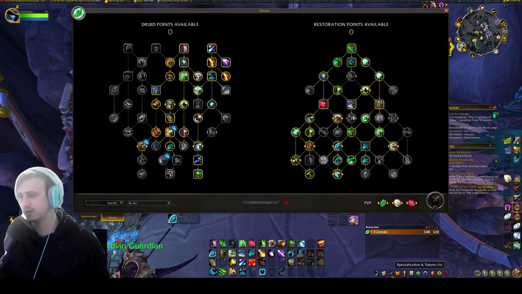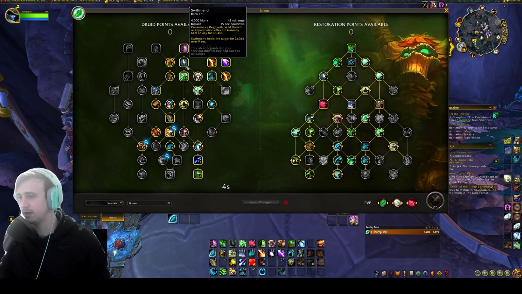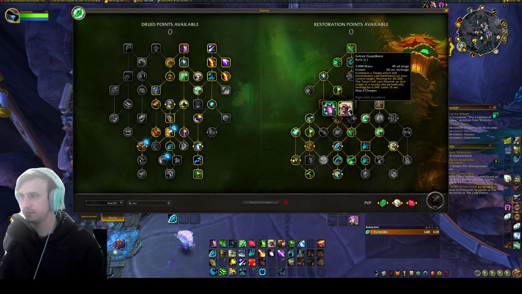But basically, you're going to be using Swiftmend for spot healing, just to help you in a pinch. When Regrowth isn't fast enough, you'll just Swiftmend the target. Very effective and efficient heal to use. We also have Grove Guardians here. Summon a Treant, which will immediately cast Swiftmend on your current target, healing for 20,000.